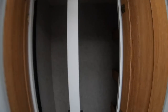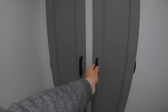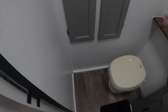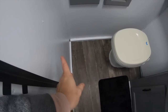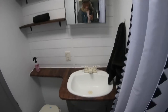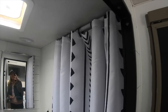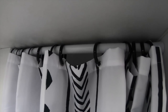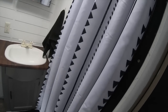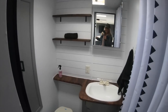Over here we have a closet with quite a bit of space and lots of shelving for towels and storage. We did not paint the inside of the cabinets — your cabinets are closed 99.9% of the time, so we didn't feel we needed to. We did white trim in here since the walls are white and it looked fine. Same hardware throughout, a command hook for a hand towel, and the shower curtain is from Amazon with the rings from Walmart. The inside of the shower we're still finishing up.